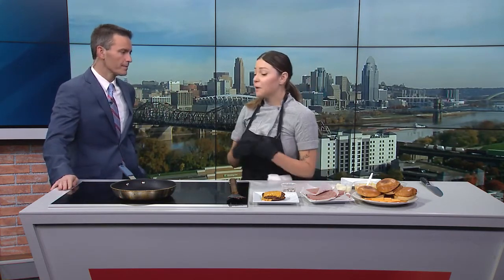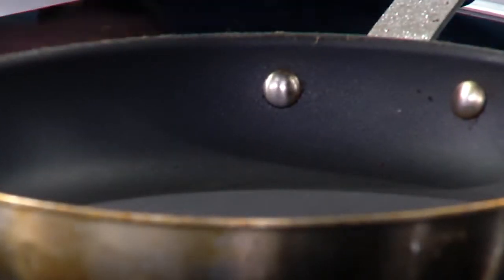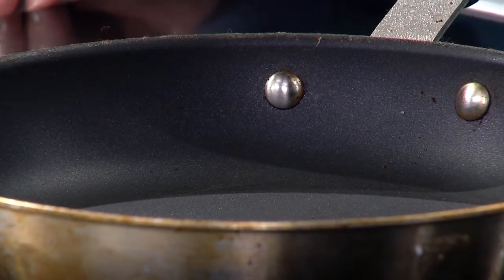We were talking about some of the issues with doing a burger inside, but it can be done in a skillet and done well. My personal favorite is a cast iron skillet, but for folks who have flat tops, a nonstick skillet is going to be your best go-to. Make sure you have some ventilation because there's going to be a little burger grease and some smoke, so just lift up the windows.